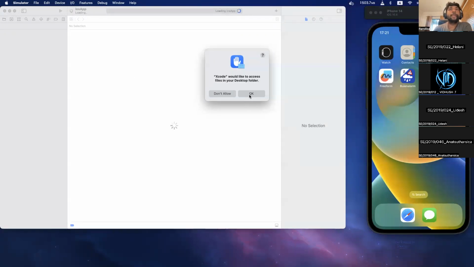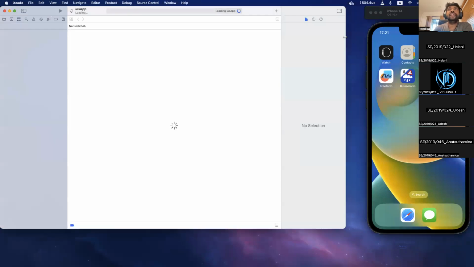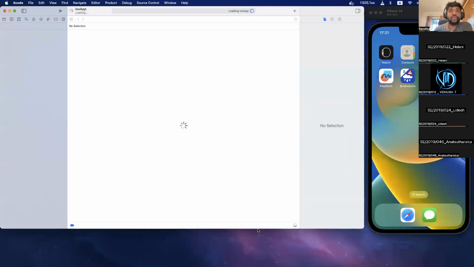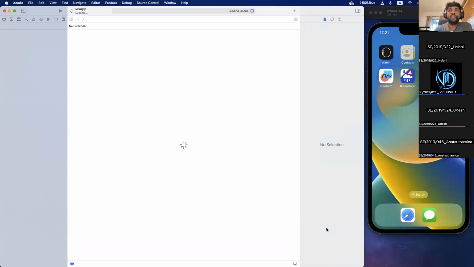So basically, when you are opening the iOS application in Xcode, make sure to only open the iOS folder. Do not open the whole project. It's not going to work as you expect.